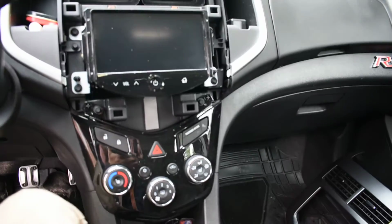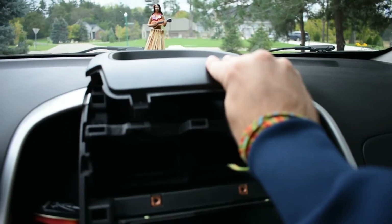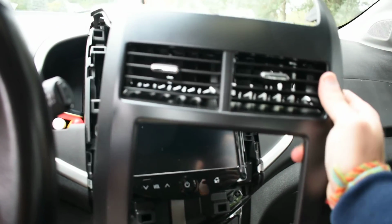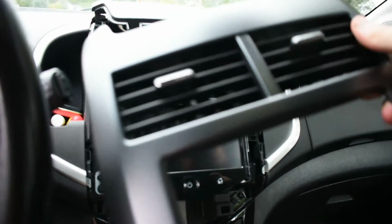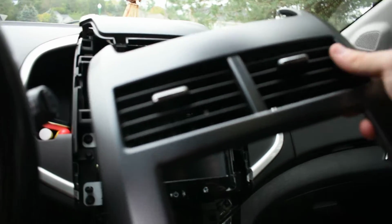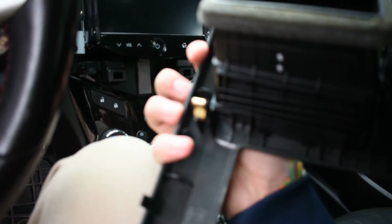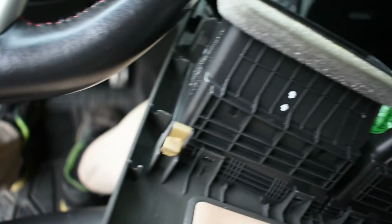Alrighty guys, this is where we're at currently. So what you're gonna have to do is just get this top part off. But what I found to be easiest was to actually take off the front mounting plate for the radio and vents. I'm pretty sure it would work the same way even if you have the non-touchscreen radio, but on each of those they have little clips. These little clips right there. So yeah, you're just gonna have to unclip those.